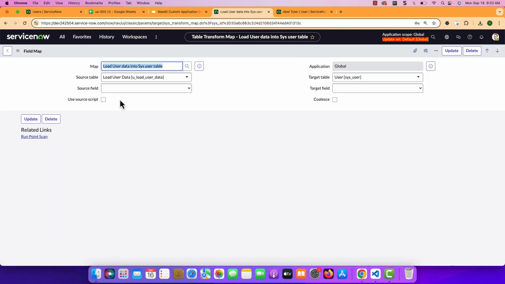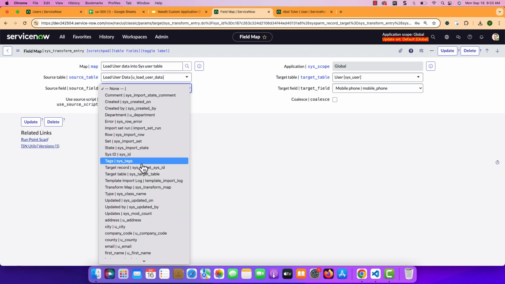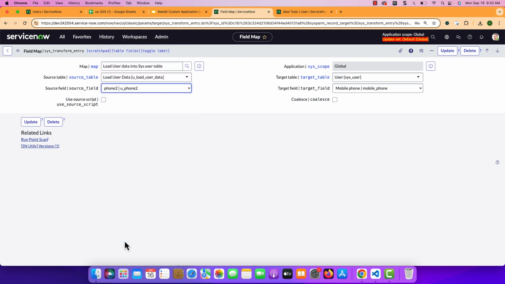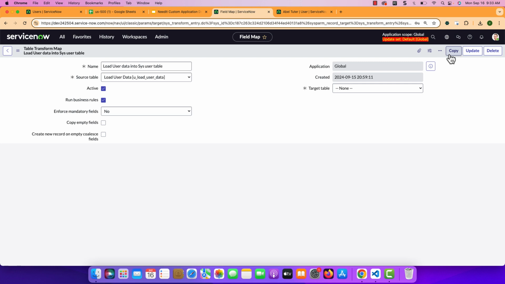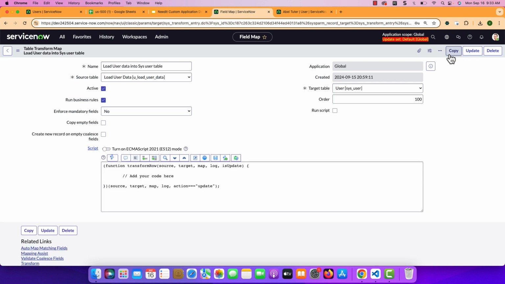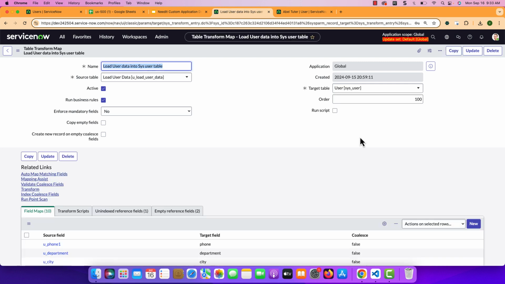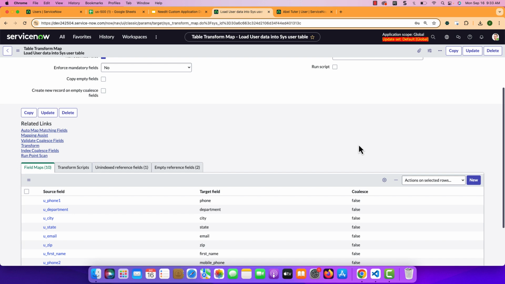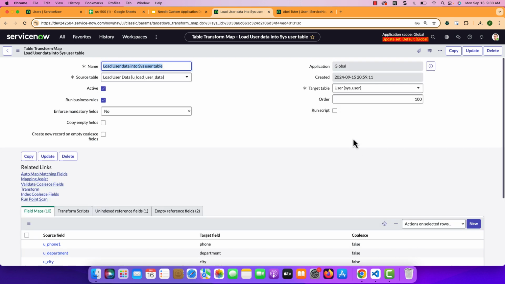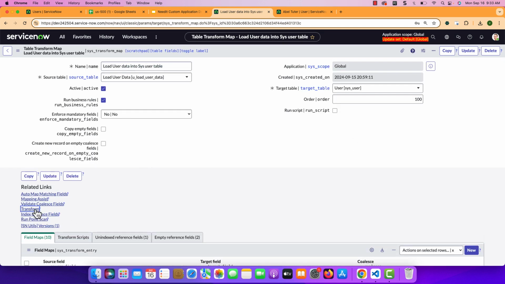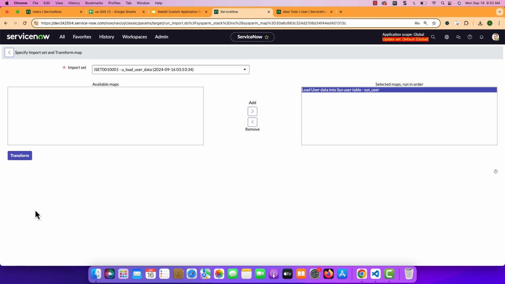So the target field is mobile phone and the field that we want is phone number 2. Let's select that and update this. So right now we've created a transform map as well. Next thing is to click on transform so that data gets loaded from the source table into the target table. Transform it.